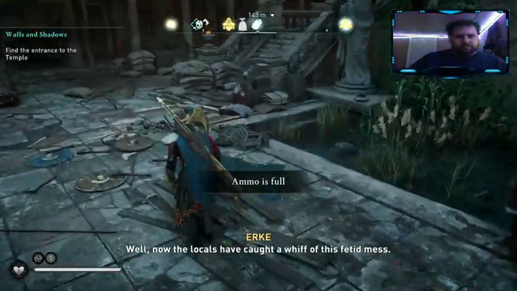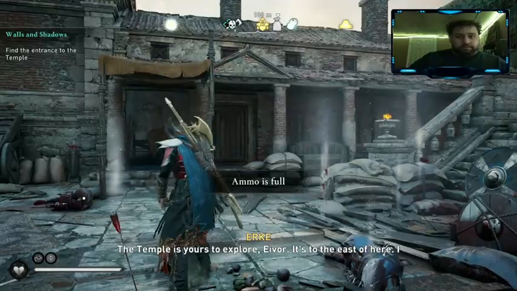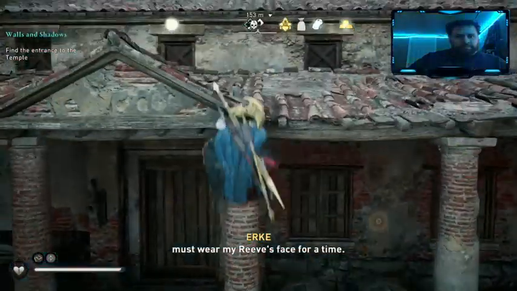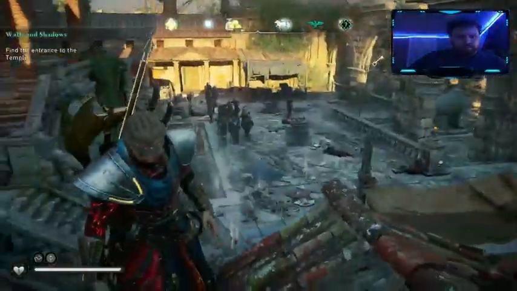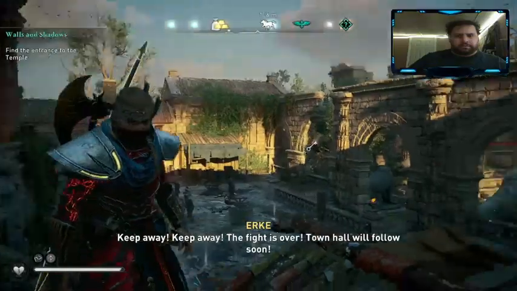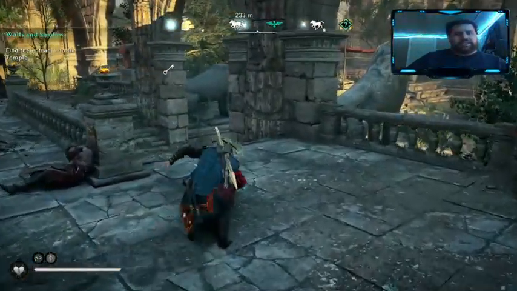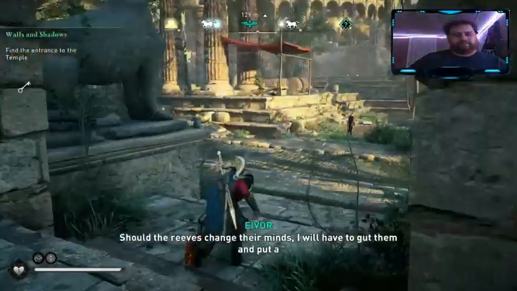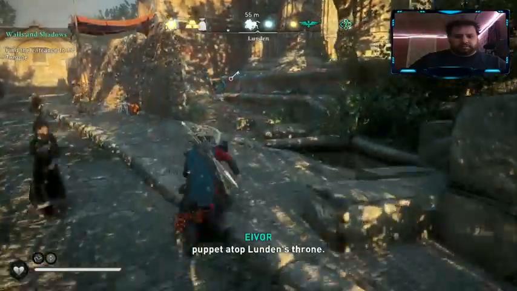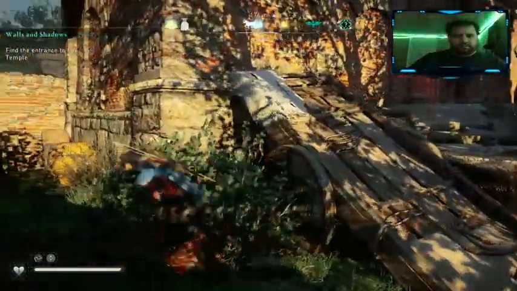Well, now the locals have caught a whiff of this fatted dust. The temple is yours to explore. It's tremendous. I must blame our raised face for a time. Keep away! Keep away! The fight is over. Town hall will follow soon. Should the Reeves change their minds, I will have to gut them and put a puppet atop London's throne. But Stowe seems a good man. I will trust his word.